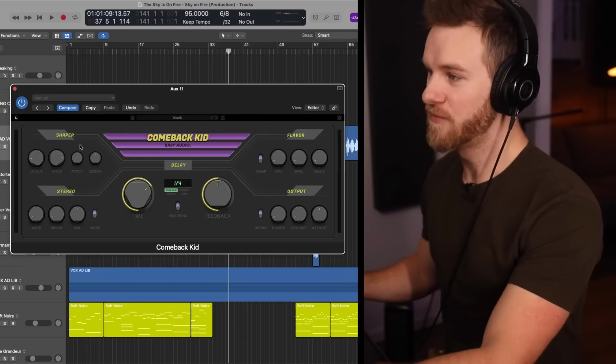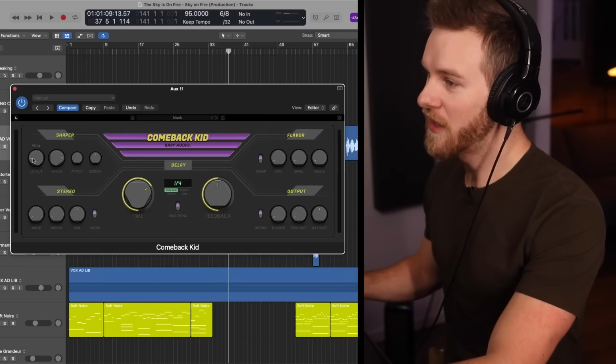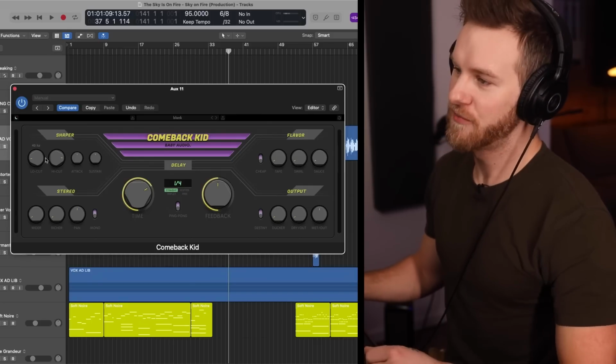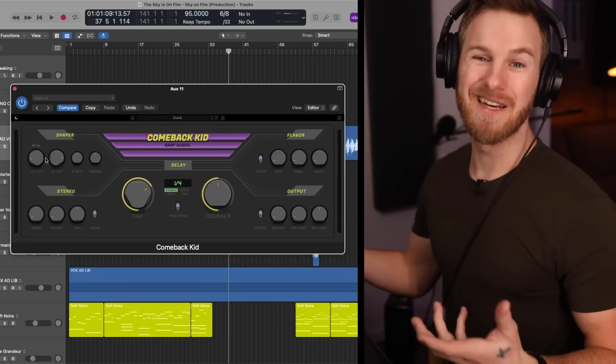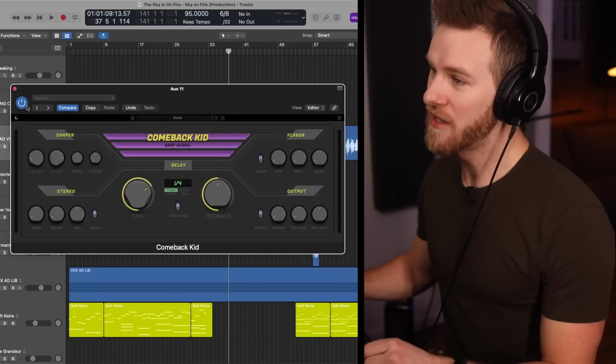Let's jump into the very first technique, and that is that pros shape their delays tonally. Here's what I mean. I'm talking about using either EQ or other effects to adjust the tonal characteristics of the delay. Some of these delays are going to have some options, like Comeback Kid, there's a high and a low cut. Most delays are going to have that as an option, which means you can filter out the delays. But what if you just want more brightness on that delay? Well, you can do that using EQ.